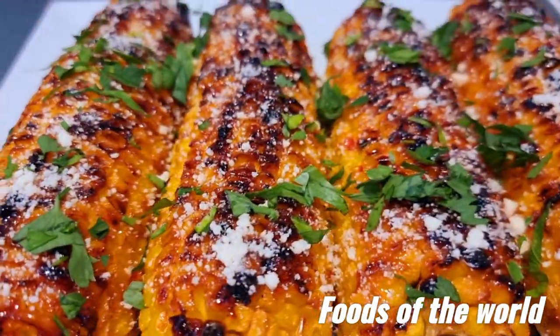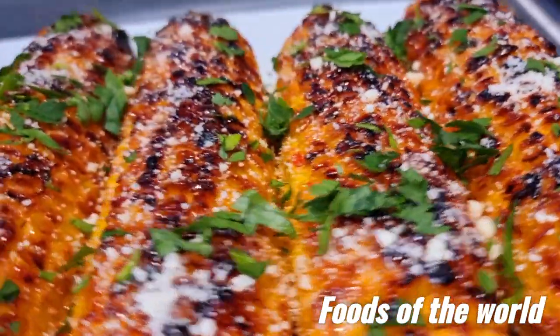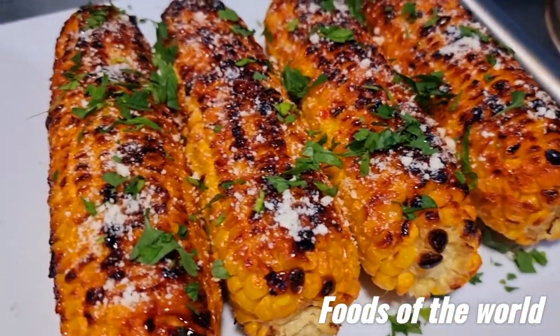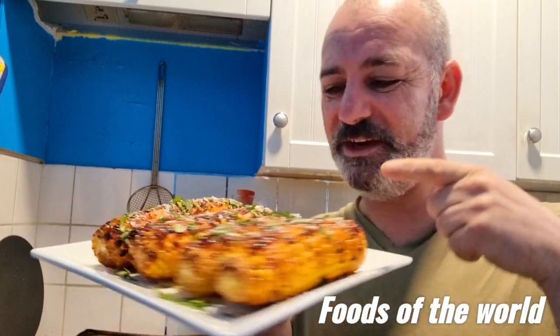This recipe, let's say, is from Thailand, since sweet chili is from Thailand. Let's dedicate this recipe to the Thai people. Delicious and yummy. I hope you like this recipe. You must try this at home.